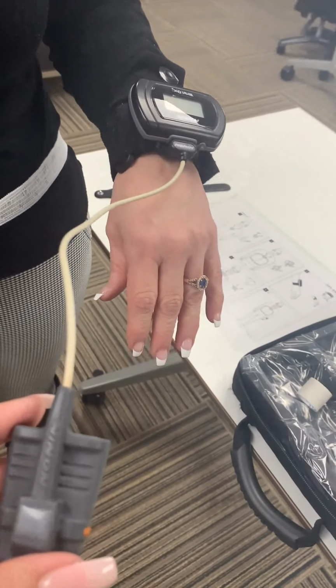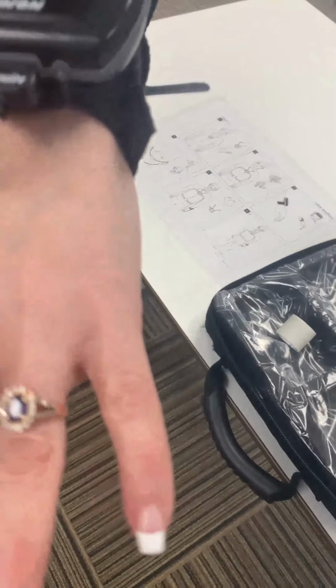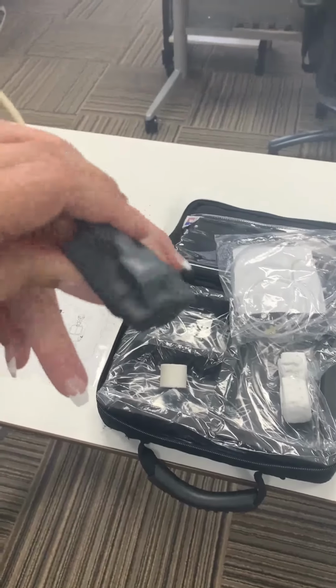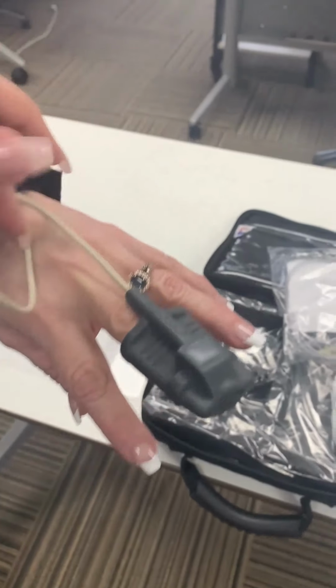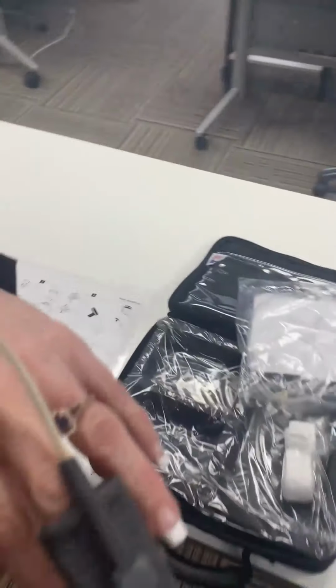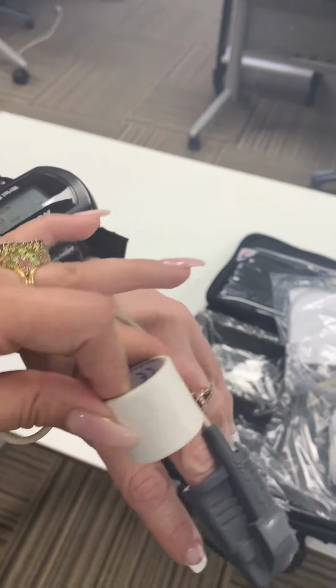It goes on your non-dominant hand, and you wear it like a watch. Slide the finger probe so that you can see a little bit of your fingertip, and the wire has to be on top. We have provided medical tape to tape and secure the wire.